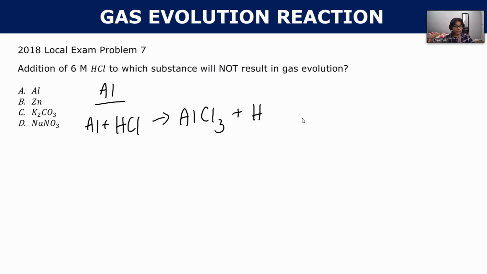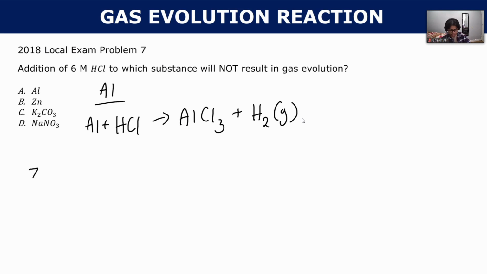But remember, H doesn't exist on its own. It's one of those diatomic elements. And that tells us that the H2 is a gas. So remember I said those diatomic elements, a lot of them are going to be gases. Hydrogen is one of them. And so although it doesn't look like we have an intermediate, we have hydrogen, which is a gas in itself.